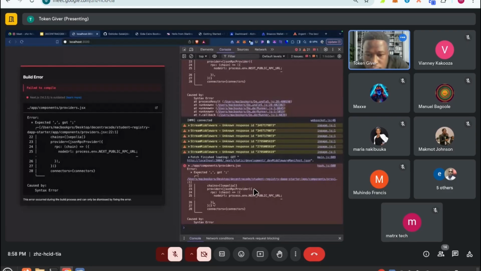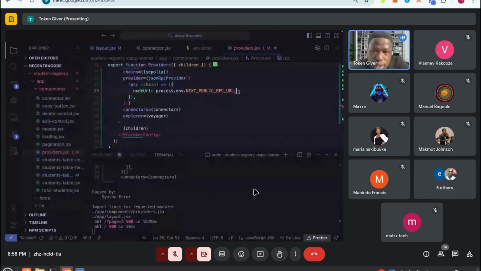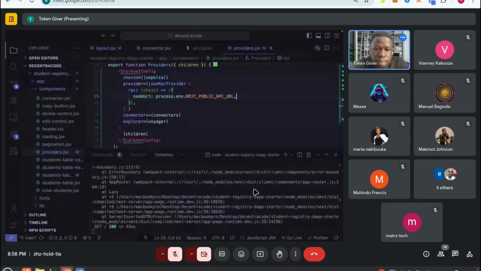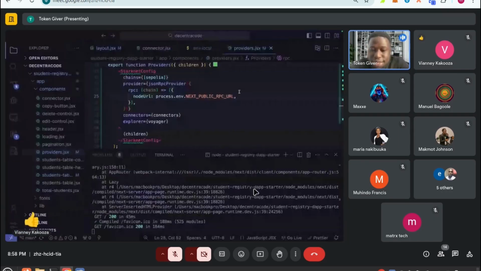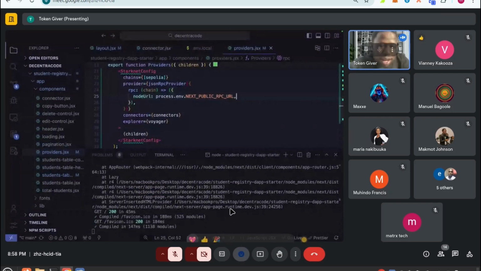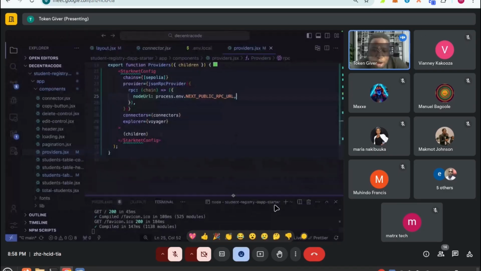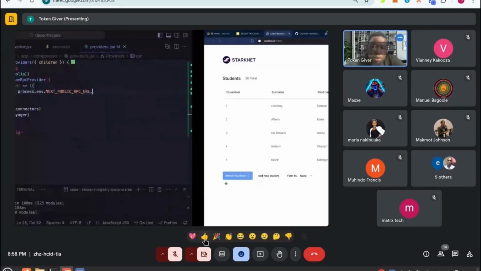Okay, expected. I think this is an issue. So it was basically a comma. Right here we had this instead of this. Sometimes that's how coding is, you have to figure out where your error is.